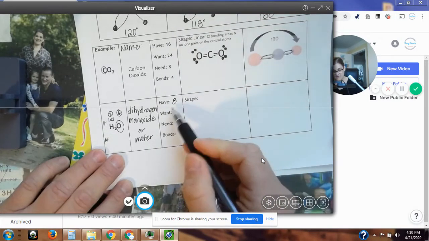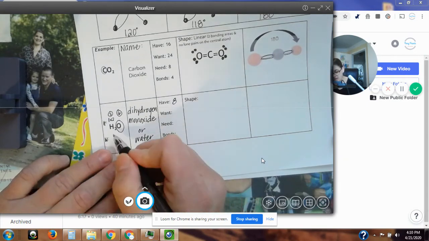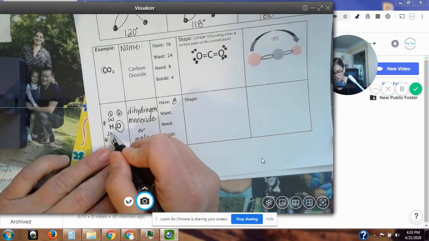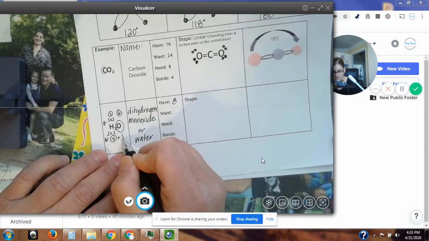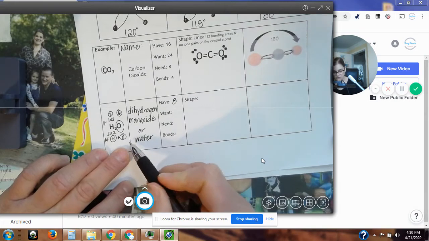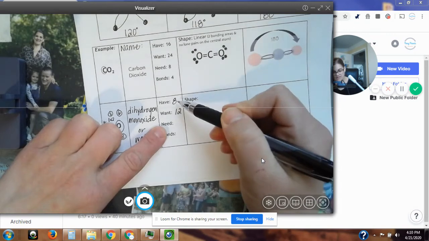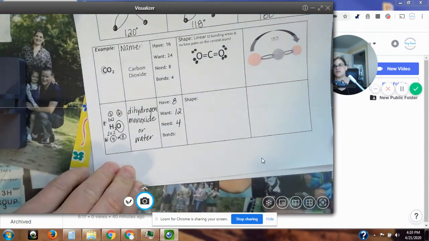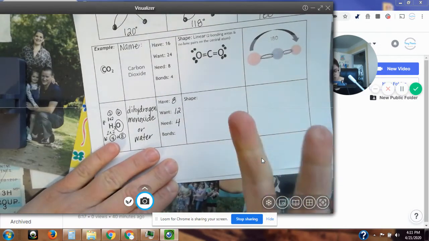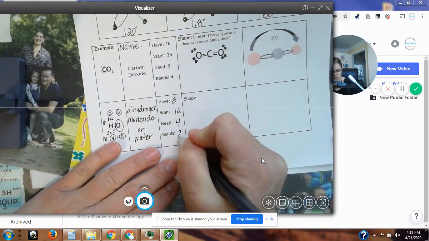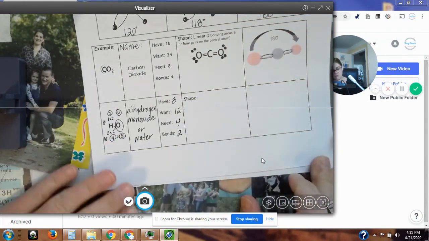Okay, that's all I'll ever have in terms of electrons, or all water will ever have in terms of valence electrons. Hydrogen wants 2, but there are 2 of them, so it wants a total of 4, plus oxygen, and really just about everything else wants 8. So 4 plus 8, and that gives me 12. The need will be 12 minus 8, and we get 4 electrons that need to be shared. Each sharing or bond has 2 electrons in it, so 4 divided by 2 is 2. So in this situation, we're going to end up with 2 bonds.